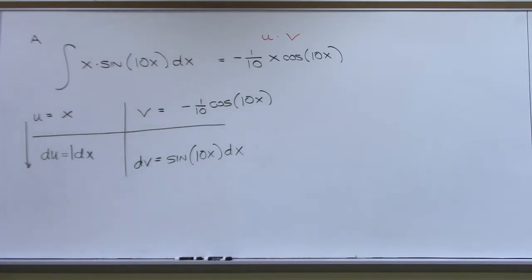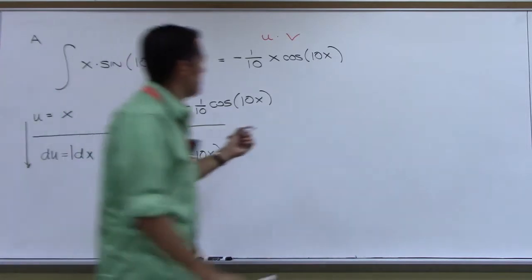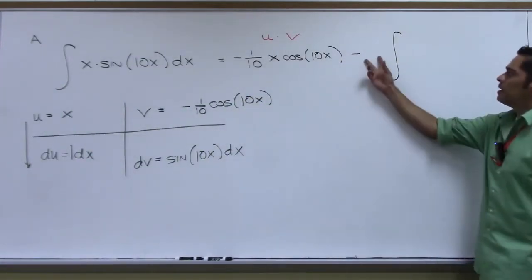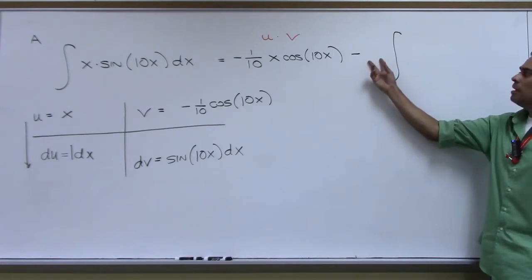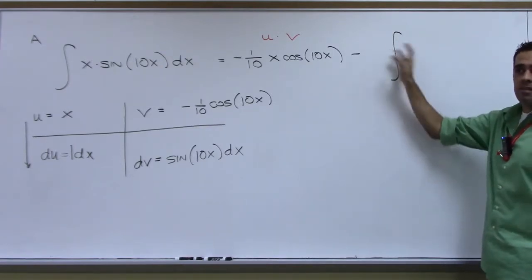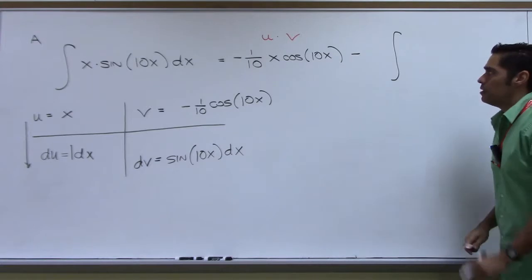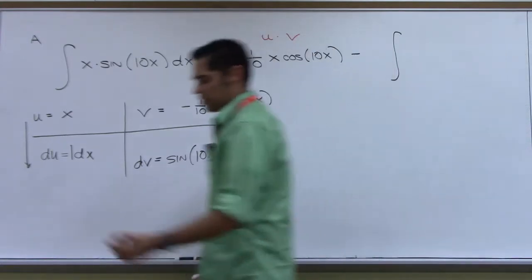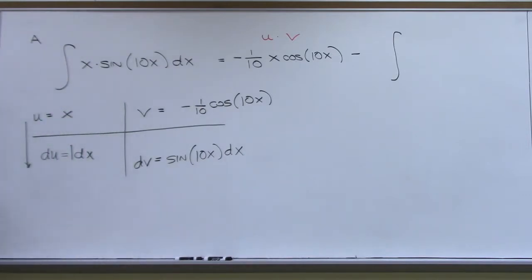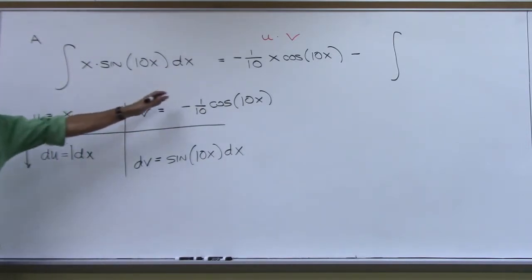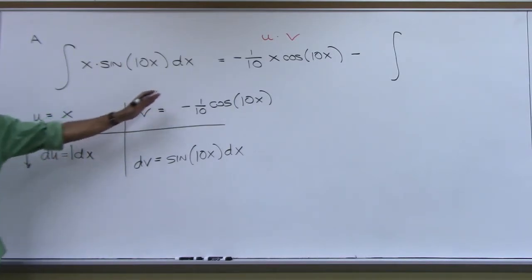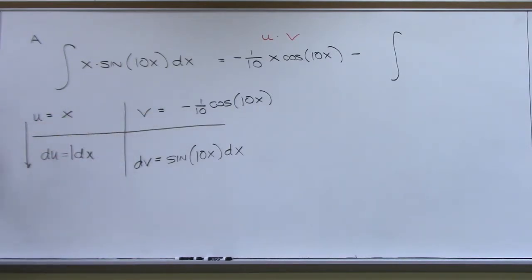And then the next thing, minus integral. I get into a habit of leaving a little space in front of the integral because I may pull a constant out here. So you might want to do that also. Now, the next part of this is voodoo, right? Which will always be these two multiplied diagonally. And what we're hoping for is that this integral is better than the one we started with.